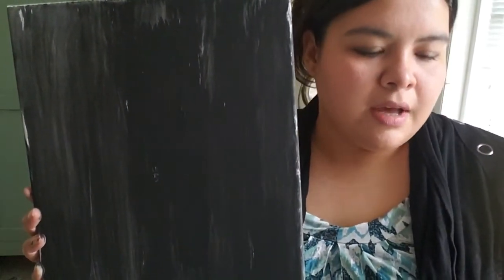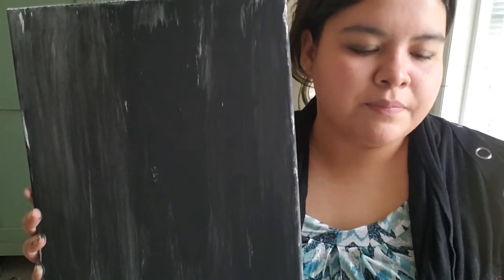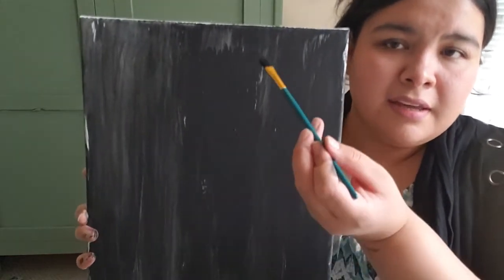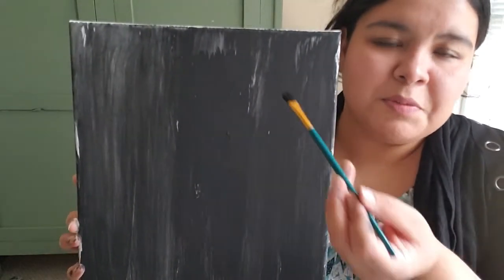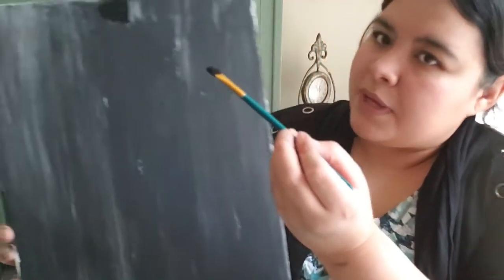Okay, so I put a little bit of black on my plate in a spot where it was dry. I just think that this side is already quite dark thanks to this guy. So I'm going to be painting this corner. Okay, so solid black, and basically just start getting some paint on there.